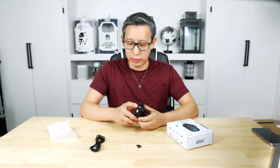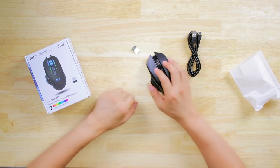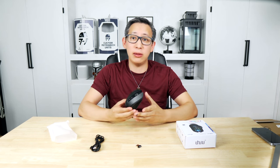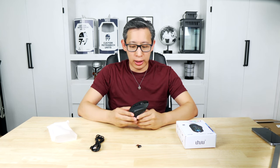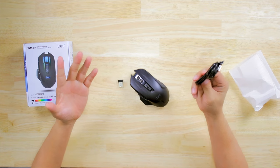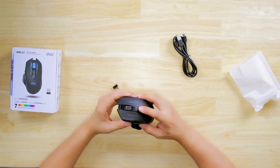From a specs perspective, this mouse can be used as both wireless or wired. It broadcasts at 2.4 GHz which you connect using the wireless dongle. The USB-C cable can be used to either charge the mouse or use it while charging. The two buttons at the top control DPI, letting you switch between 1,200, 2,400, 4,800, 7,200, and all the way up to 10,000 DPI, meaning this mouse should be extremely responsive.